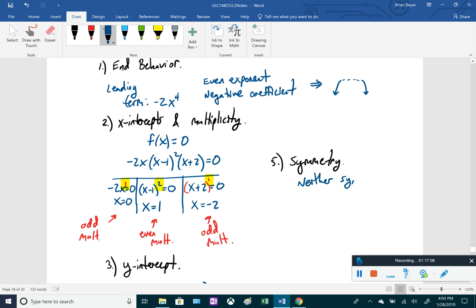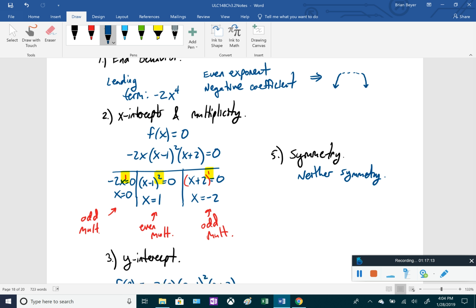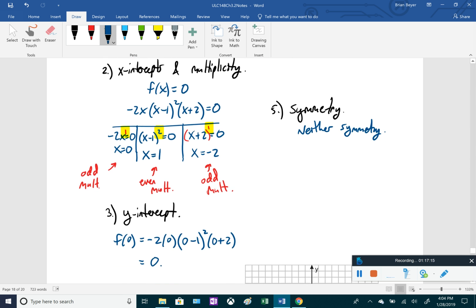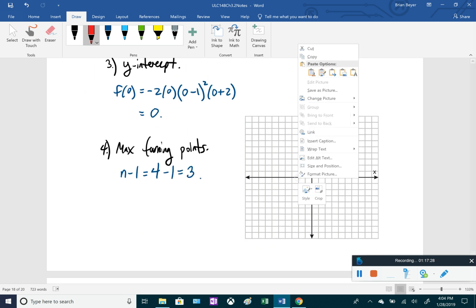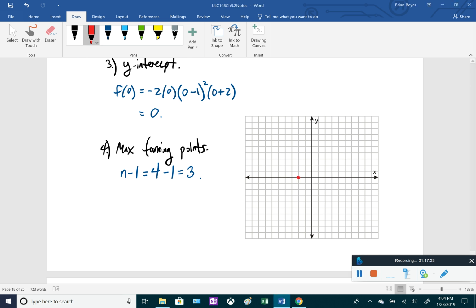There's also another different way. If we look at the x-intercepts here, our x-intercepts were 0, 1, and -2. Those are not symmetric x-intercepts. So there's no way we can plop those down here. So let's write them down. So we have -2, and 0, and 1. No matter what we try, we can never get this to be y-axis symmetry or origin symmetry, because they aren't symmetric.